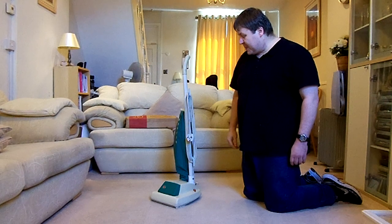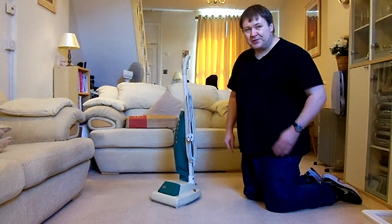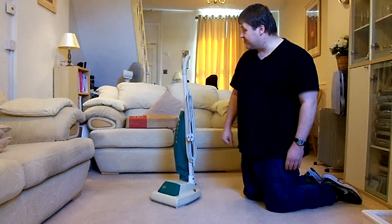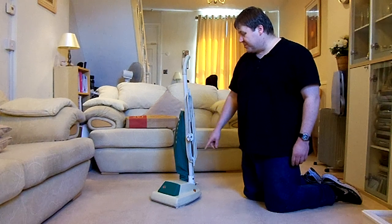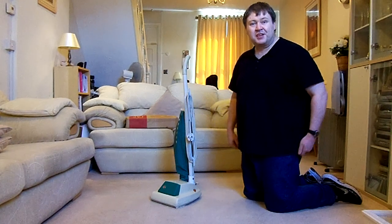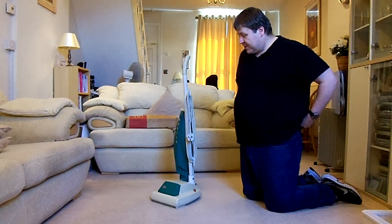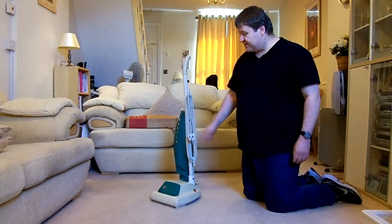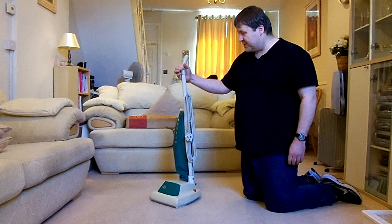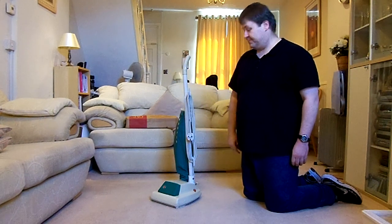So people in those days, they had these cleaners and they tended to make them last as long as possible, and they would also take them to the repair shop to have them repaired when they went wrong. This wasn't the time when people used to buy things and throw them away when the belt broke, like they do today. You'd go to your vac shop, you'd buy a belt for it, you'd buy the bags for it, you'd take it to your vac shop to get serviced, and these would last people years and years. If the motor went wrong, you'd have it repaired.